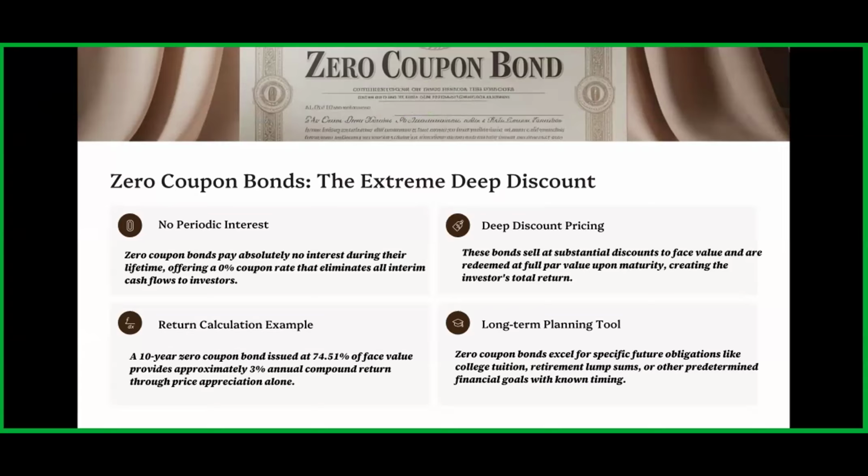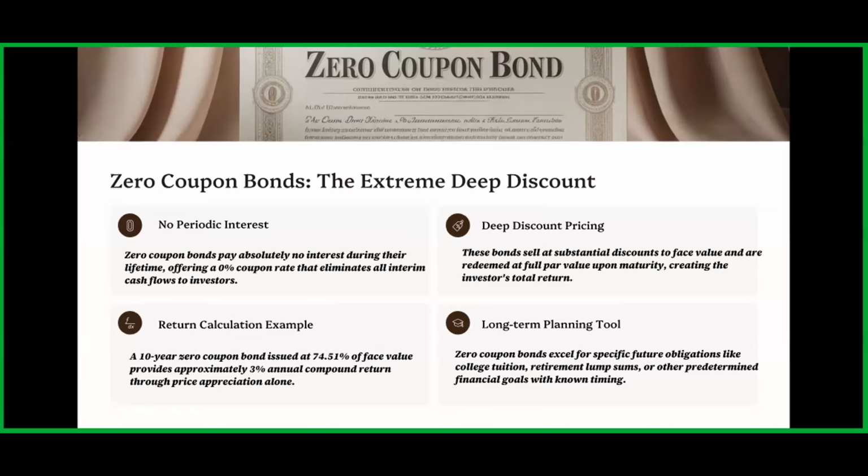Next one is the long term planning tool. Whenever the investor wants to invest for long term purposes and doesn't want continuous EMIs or continuous payments for his investment, it is a long term planning tool. Zero coupon bond is nothing but a long term planning tool, because in between the period till the maturity date, no coupon payment, no installments, we will receive.